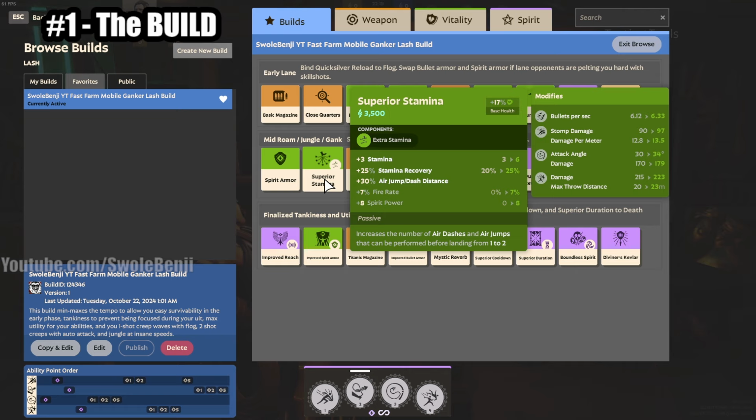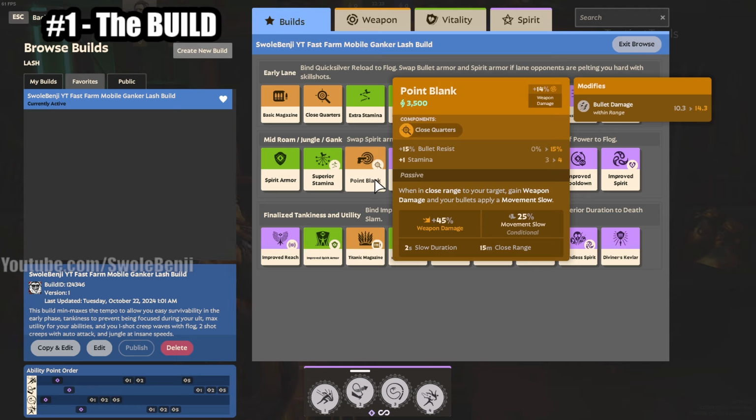It's just more hyper mobility. The spirit power is also something we desperately need, so we can one-shot creep waves early on. Then we have point blank. This is more tankiness, and this is a +1 stamina. This with superior stamina gives us the ability to fully push a lane, as long as it's not an Infernus or like a Paradox or a Wraith ulting on us, essentially. We can safely push the lane without anyone stopping us and escape just fine and go back to jungling.